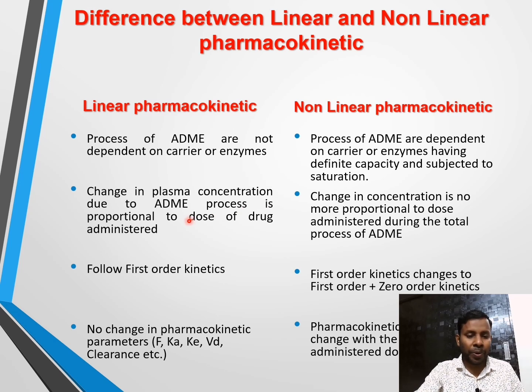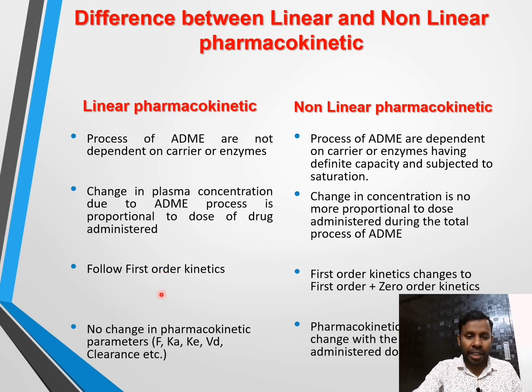Then second point, in case of linear pharmacokinetics, the change in the plasma concentration due to the ADME process is directly proportional to the dose of the drug administered. But in case of non-linear pharmacokinetics, the change in the concentration of a drug is no more proportional to the dose of the drug administered.